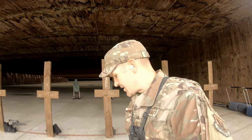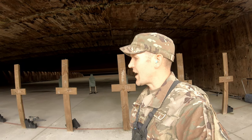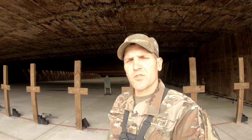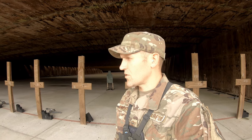A couple of different things — the safety on the SIG: for it to be on fire, the selector is in the down position, whereas on the Beretta the safety had to be in the up position for fire. There's no red dot to indicate whether you're on fire or safe — you just kind of have to feel it. That's the biggest change for us in the Air Force. We carry with a round in the chamber and the weapon on fire at all times, so it's kind of a big deal to us.